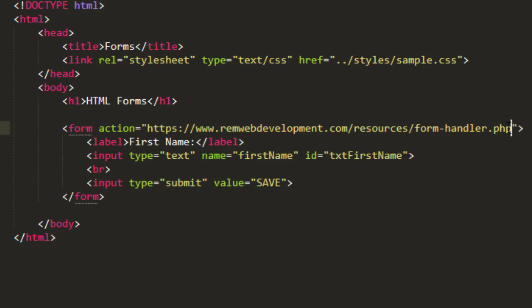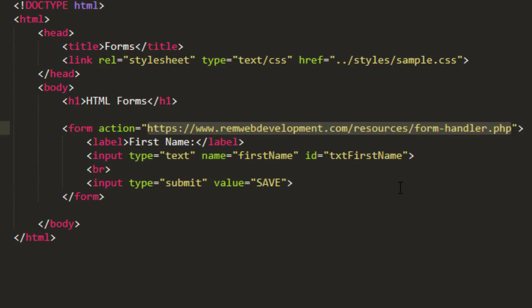So I've just pasted in the value of the action attribute. It's kind of a big long URL, so you're gonna have to eyeball it really good. Make sure you get all the capitalization correct and the spelling and everything just like I have it here. So this is a special page that I have on my web server that will basically process form information and just regurgitate it to you in a page so you can see what data is being sent here.